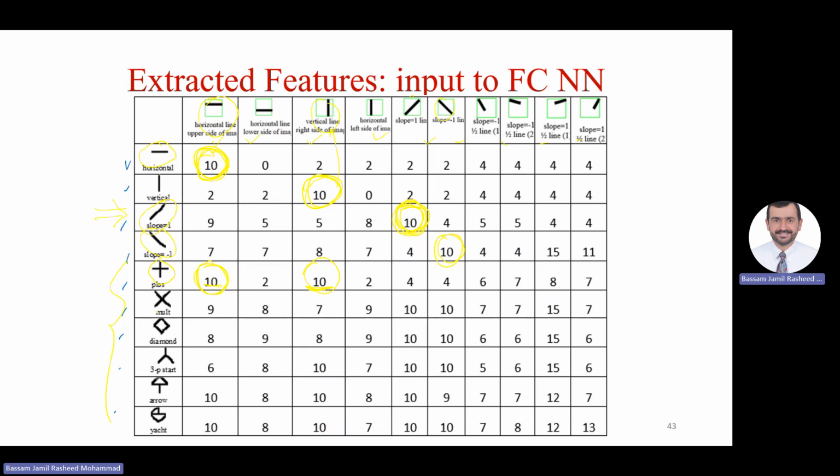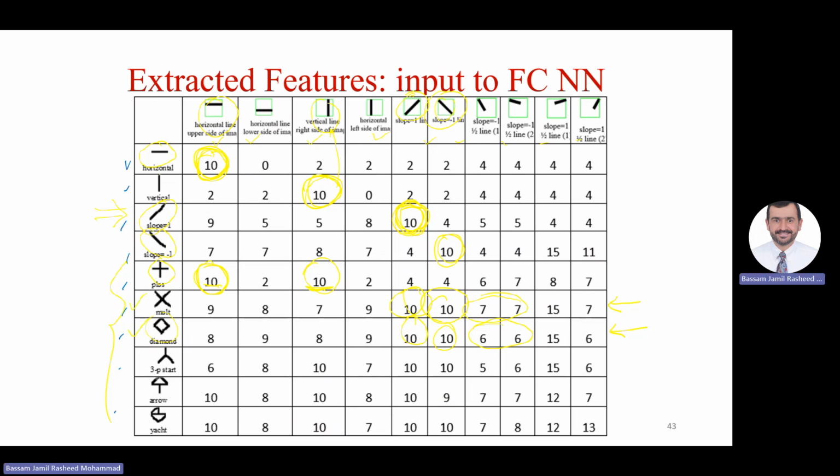How about the multiply? Watch here and here, 10 and 10. For these slopes. Then we get to the diamond here, 10 and 10, and the question here is, how does the fully connected network distinguish this from this? The answer is that it will, because notice that the rest of the numbers are not identical. Take a look at these here. They are not identical, so the fully connected network will start distinguishing, through training, which is really a multiply and which is a diamond.